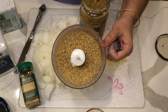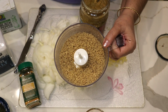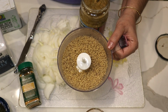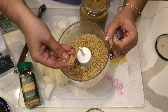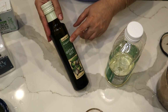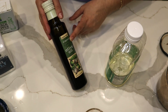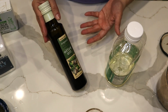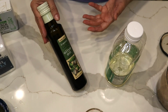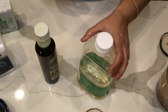You have some walnuts, which were roasted and unsalted, and what I did is grind them. You can grind them as much as you want. Use some olive oil. I have olive oil here that is organic and infused with garlic. I like the garlic scent. The more garlic the better, but you could use just a regular vegetable oil.